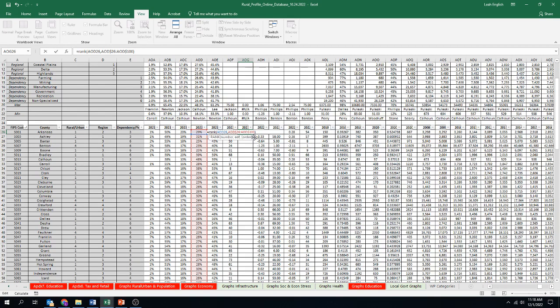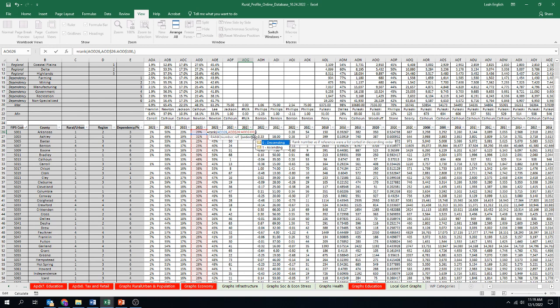And then normally I want my rankings to go in descending order because I look at a lot of economic data, so I want the highest dollar value to be ranked number one, and then the lowest dollar value to be ranked whatever the highest number is. But in this case, since we're looking at percentages of childhood obesity, I actually want the lowest number to be ranked number one because lower levels of obesity is preferable to higher percentages.